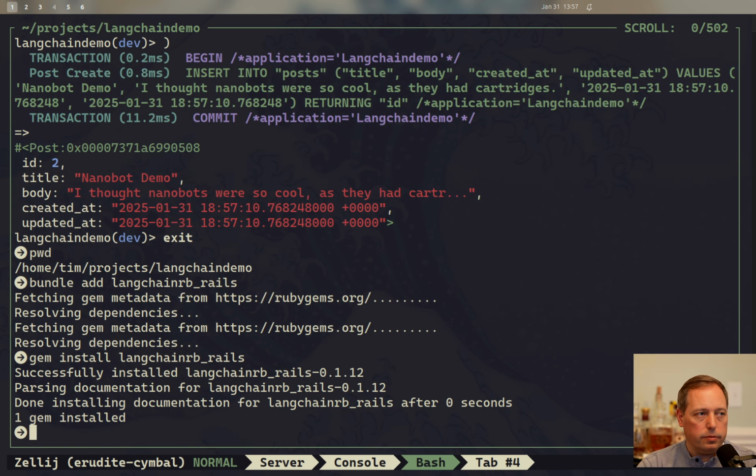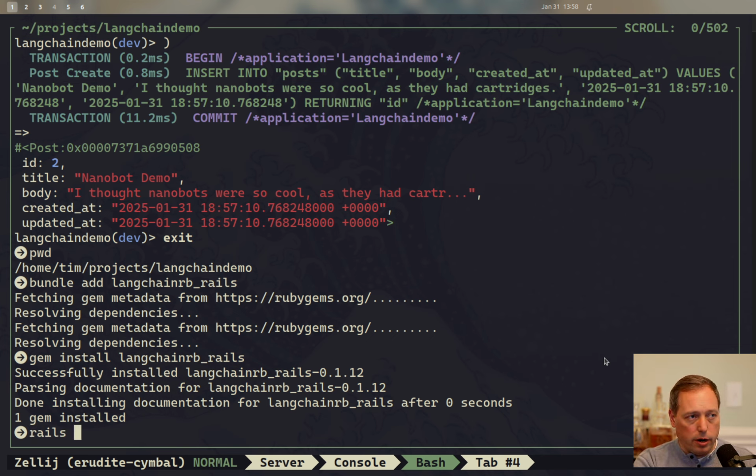All right, so this application comes with different generators. I'm going to get into the very first generator, which makes the Langchain RB gem aware of our models. I'm going to make it aware of our post model. It's going to set up vectors on our records, which it can then use to interact with. Super important step. If you want it to interact with different models in your database, then it's good to do this step. So we're going to do that.